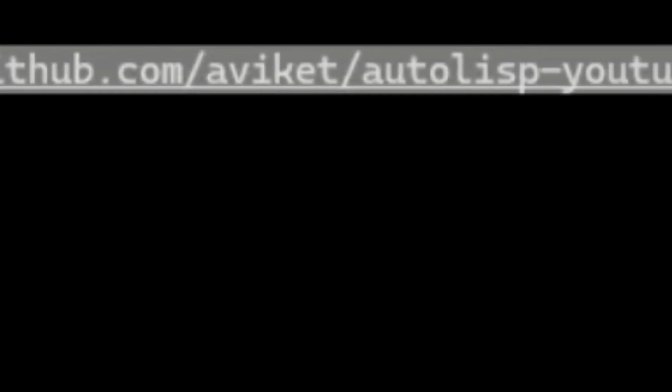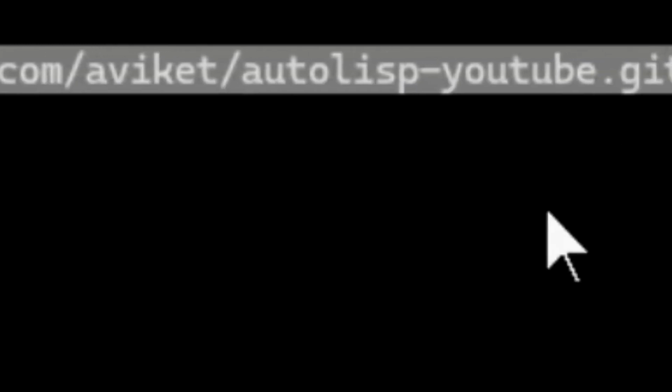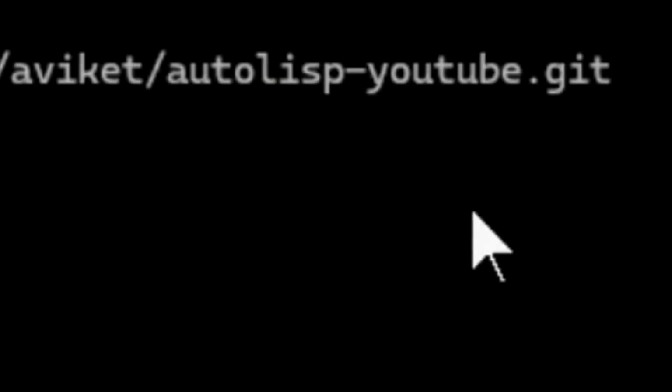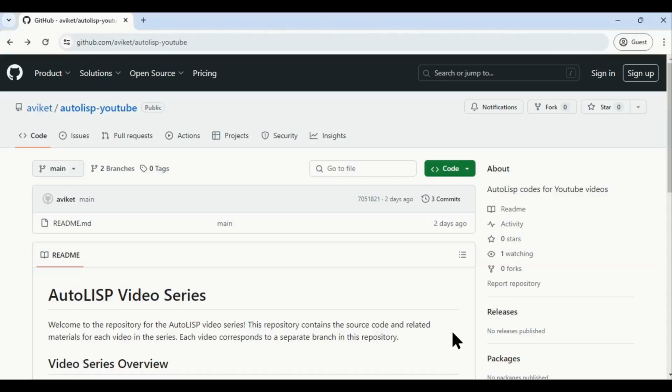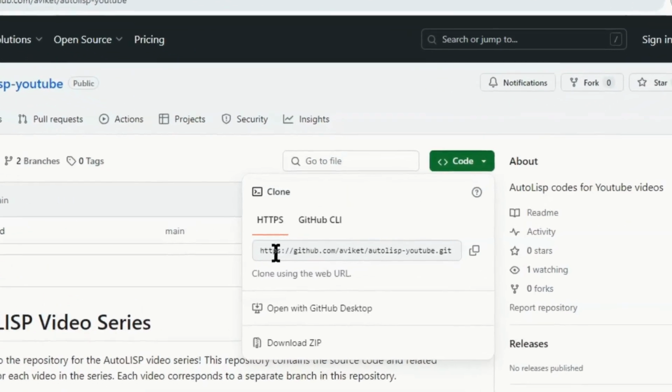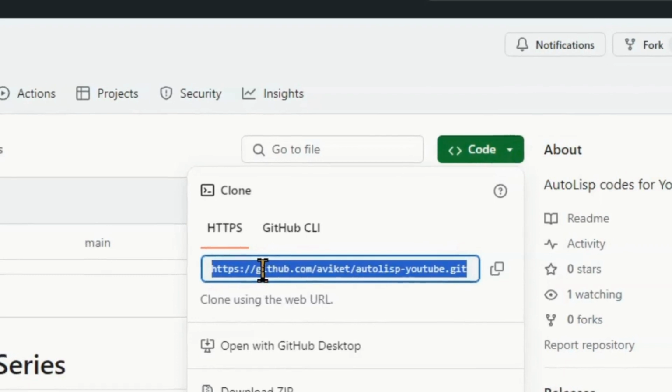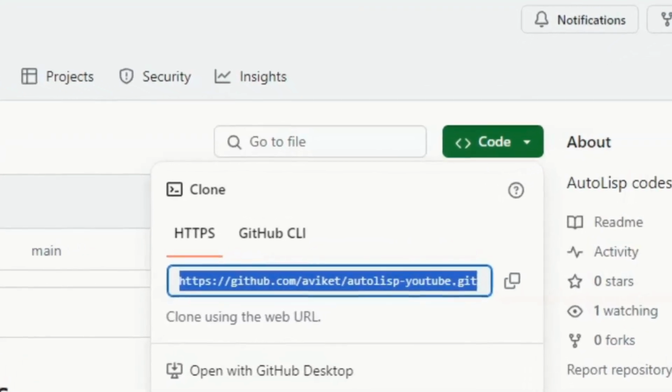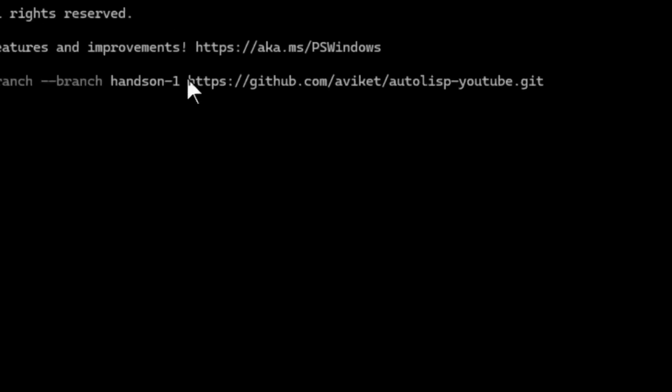And this is the Git URL. The Git URL is not the same as what you see in the address bar of the browser. The Git URL can be found at the location shown here. Copy this Git URL and paste it in the command line.